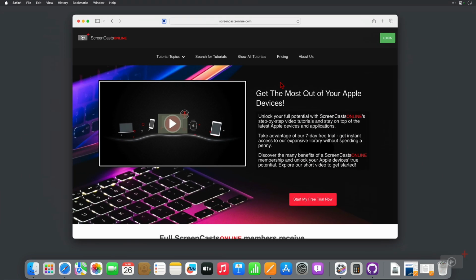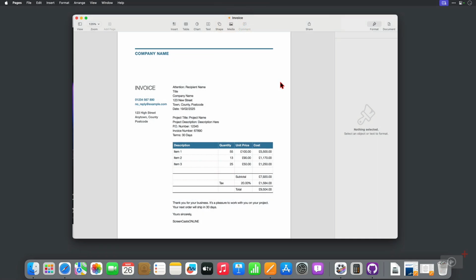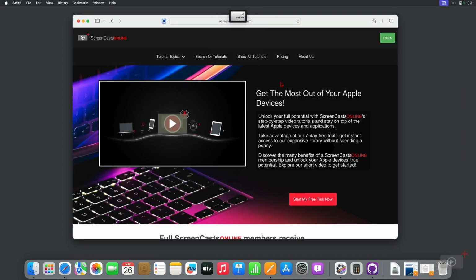So I'll do this quickly again. But I'm going to use Launchpad to switch to Pages using the keyboard. Control Space, PAG return. That was pretty quick. And again, I'll go to Safari here with Control Space, SAF return. It's less key presses to use the app switcher because you only have to use Alt and Tab. And if you're switching regularly just between 2 apps, then the app switcher is quicker. But if you have lots of applications on the go at once, it's actually faster to use this Launchpad method to get to the app that you need.